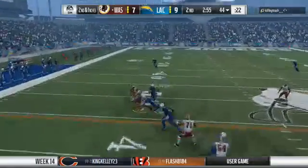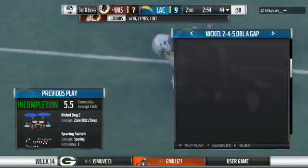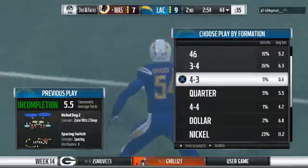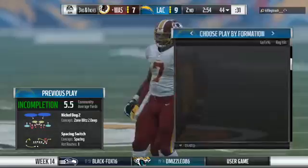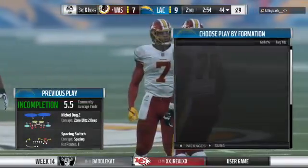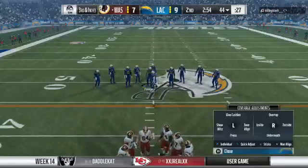Dobbs to throw, and a hit jarred it loose. It's incomplete. The one thing that I've liked defensively is that they've shown him a lot of different looks here in the first half. They come after him. They've sat back. I think that's what you need to do to keep an offense guessing, and they certainly have kept them on their toes. That's why they haven't had much success on the scoreboard.